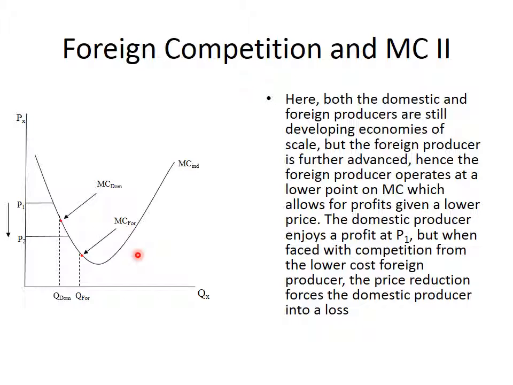This would be a situation faced, for example, by the United States in the late 18th and early 19th century in the textile industry. American textiles were just starting out and faced a very high marginal cost. British textiles had been produced for over 150 years, had gone through the industrial revolution, and were much lower on the marginal cost curve — giving them a competitive advantage. That came to an end when Jefferson imposed the Embargo Act and the Non-Intercourse Act in 1807 and 1809, prohibiting British goods from the United States.